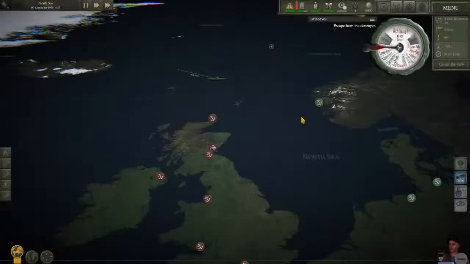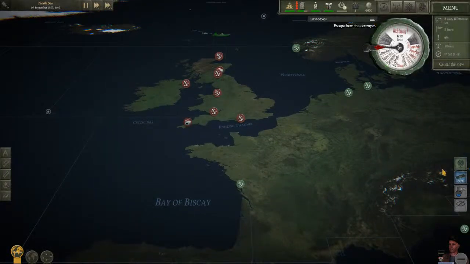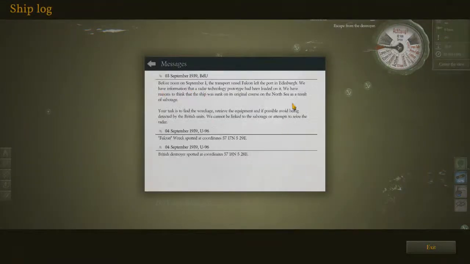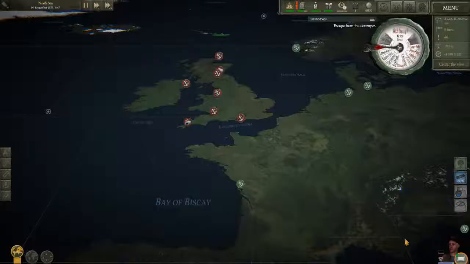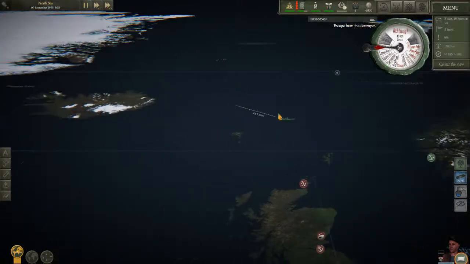But I honestly don't get where we were meant to go. It didn't say anything. It just said journal, orders. Yeah, we did all that, and then it says escape the destroyer. Well, we've done that as well. Anyway, I'm done. Yeah, it's too bugged. The tutorial anyway is too bugged.